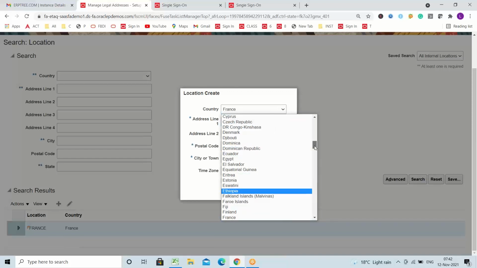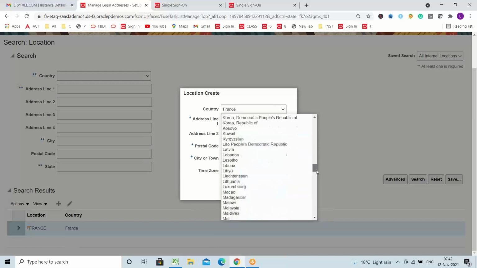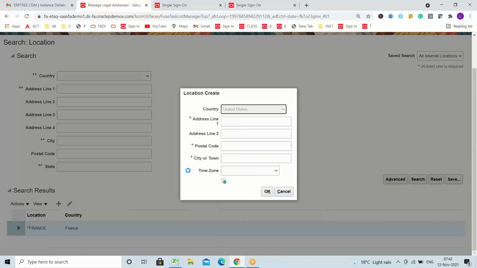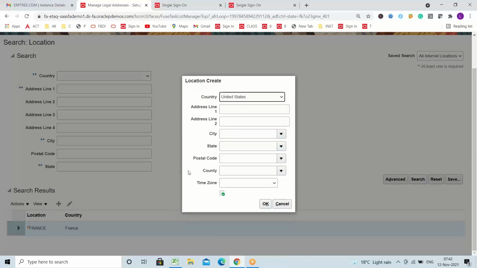The address belongs to which country? Say United States. Where you can specify the city, state, postal code, and county. So this is the address style as per US.